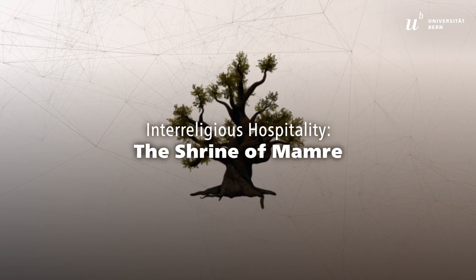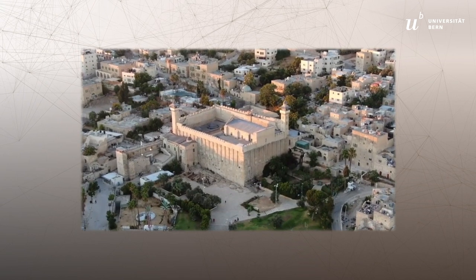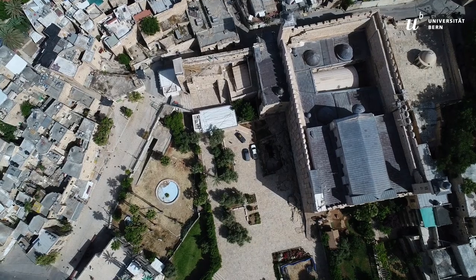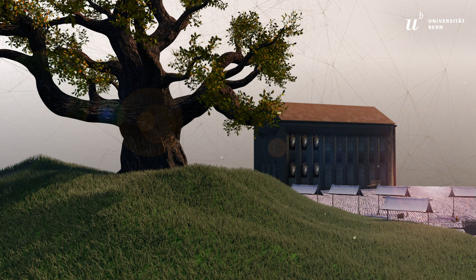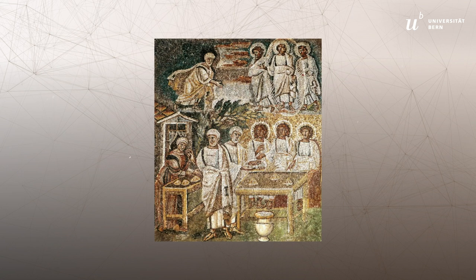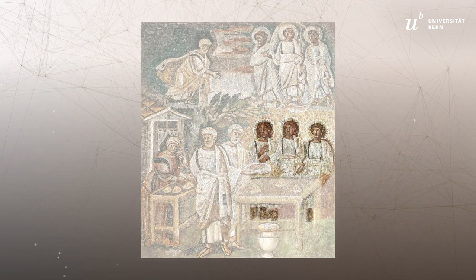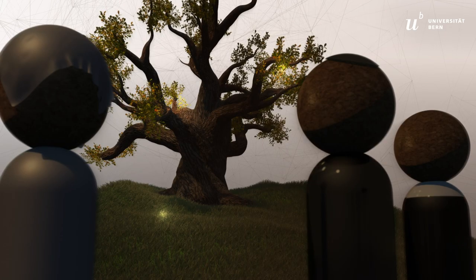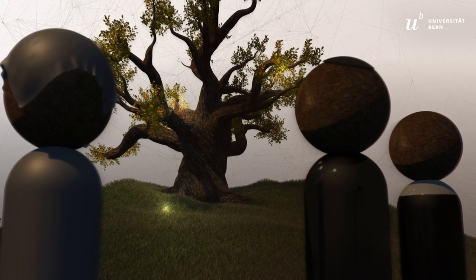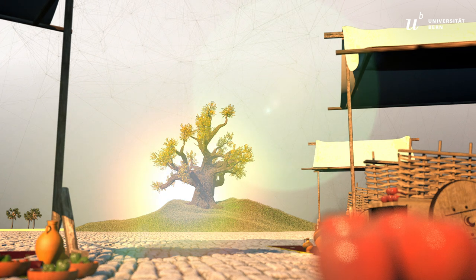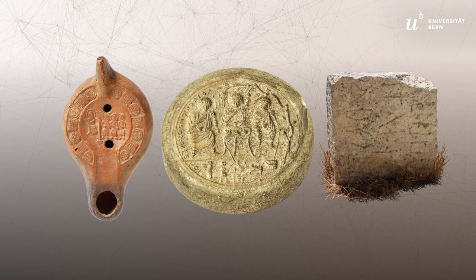Interreligious Hospitality: Cultic Coexistence at the Shrine of Abraham in Late Antique Palestine. Nowadays, Hebron is a place of violence. The tombs of the biblical patriarchs Abraham and Sarah, Isaac and Rebecca, Jacob and Leah are sacred to Jews, Muslims, and Christians and fiercely contested. Things were very different in antiquity. As reported in the biblical book of Genesis and depicted in a mosaic from the Basilica of Santa Maria Maggiore in Rome, the grove of Mamre near Hebron was believed to be the place where Abraham and Sarah were visited by three divine men. Arabs, Jews, and Christians traveled to the grove to celebrate the manifestation of God and the hospitality of Abraham and Sarah. Every summer for at least six centuries, a major festival with a large market took place at the sanctuary of Mamre. Archaeological findings, including artifacts with religious symbols, confirmed that Mamre was the site of diverse cultic practices.